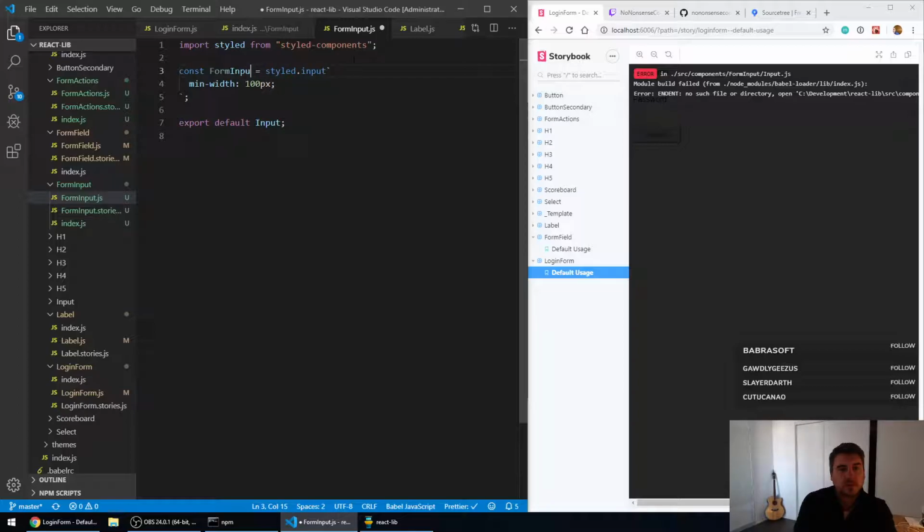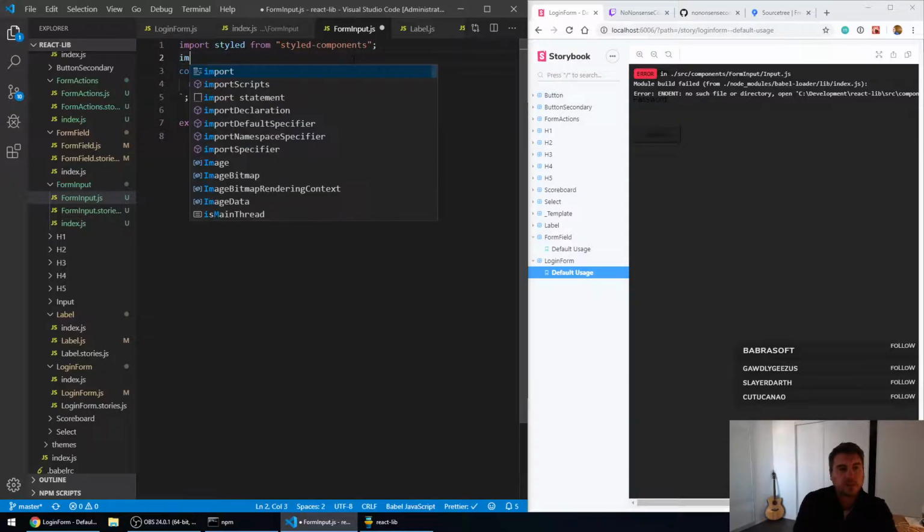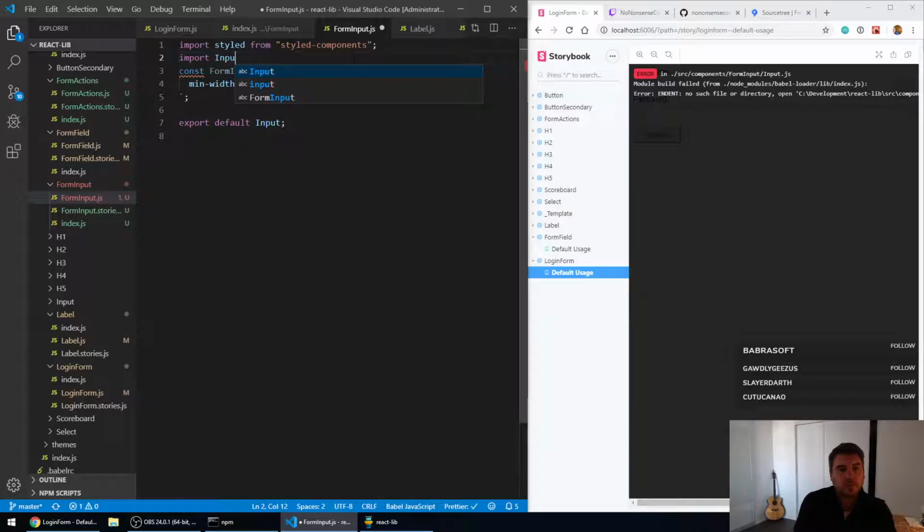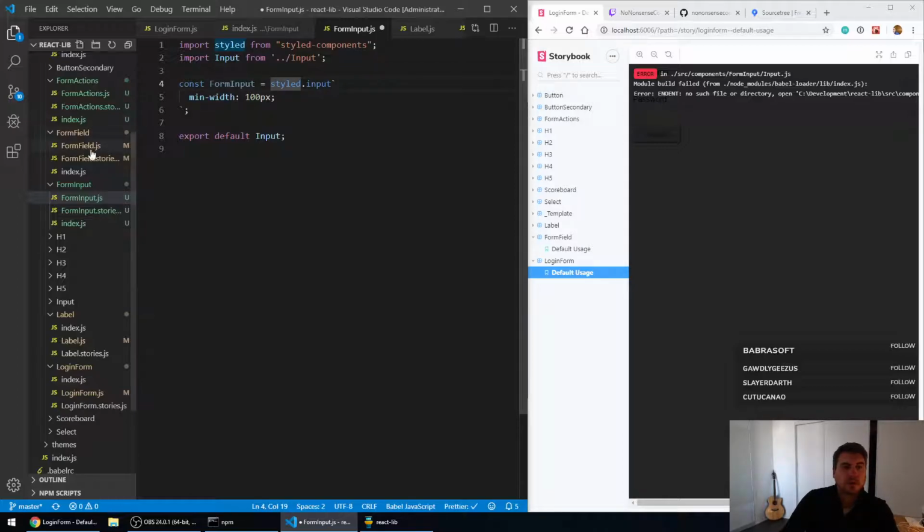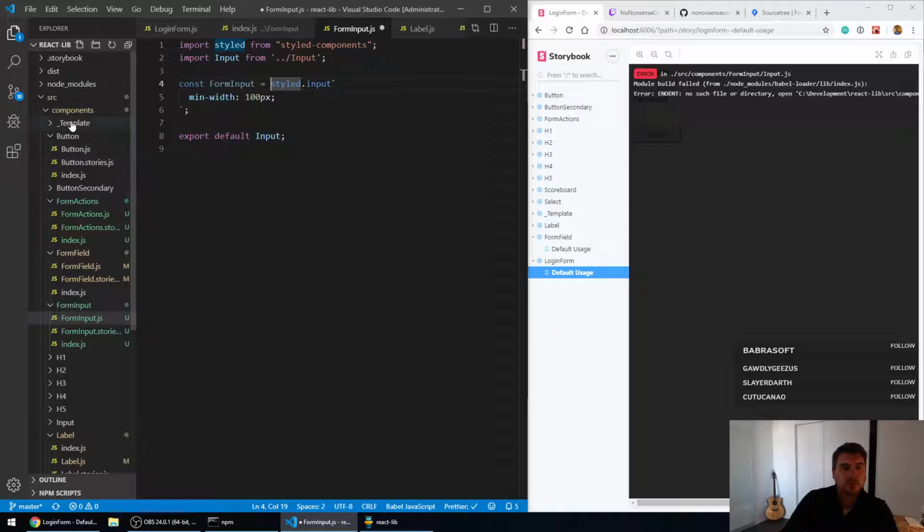Form input. And actually, I'm going to import input from this. And form input is going to be a class for now.